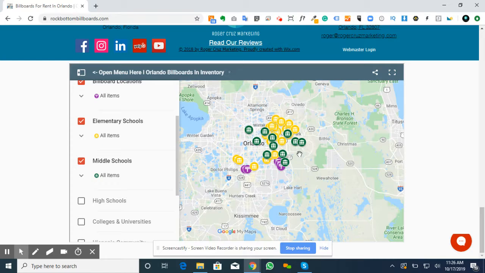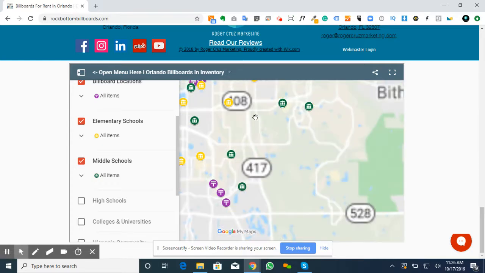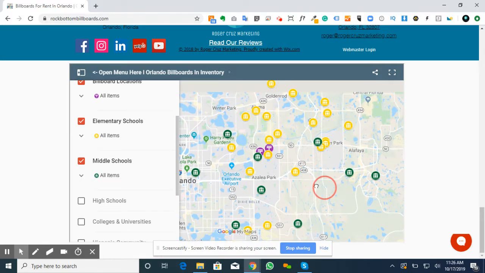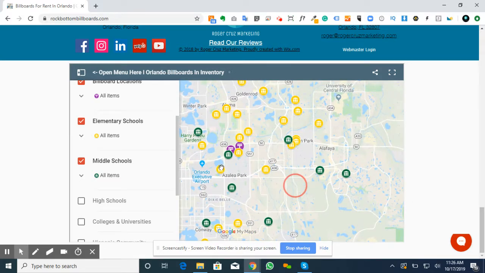So let's zoom in a little bit so we can really take advantage of the tool. Let's say, for an example, we'll go ahead and start with these two billboards here.